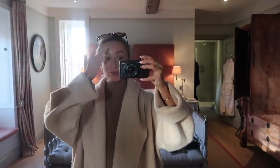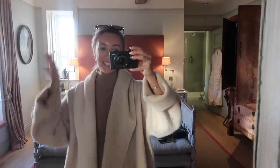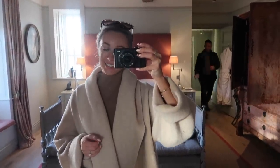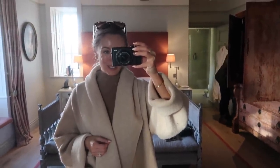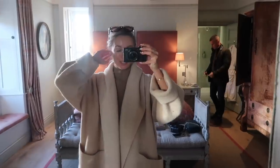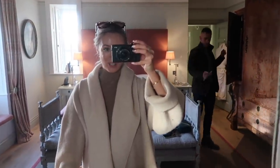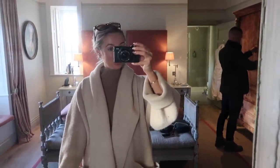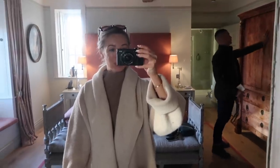Our beautiful room. My gosh, I'm looking a little bit shiny. I popped on a nice cozy outfit for the drive, which is only about 45 minutes. We've not gone too far, but we've checked in and it is the most glorious afternoon. So I think we're gonna do a little bit of exploration. We have got spa treatments in about 45 minutes, so we're gonna head down to the beautiful spa.